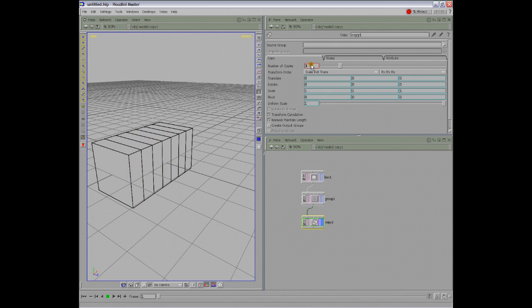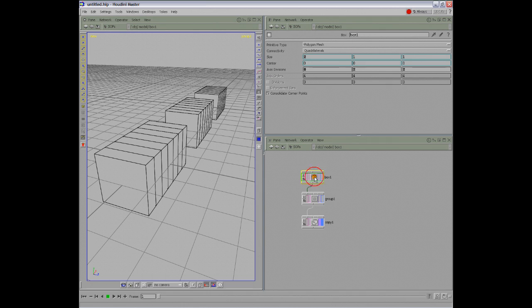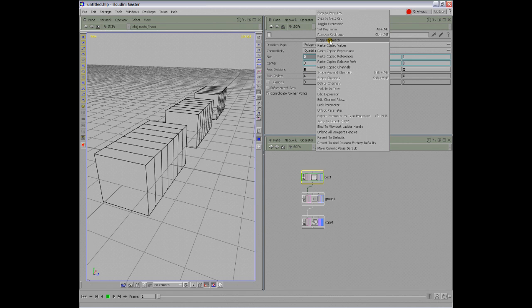Create 3 copies. Now we can set the offset for the translate on X manually, by hitting middle mouse and using the ladder, or, and this is a neater way to do it, go back into the box object and copy the size parameter by holding the right mouse on the dialog.